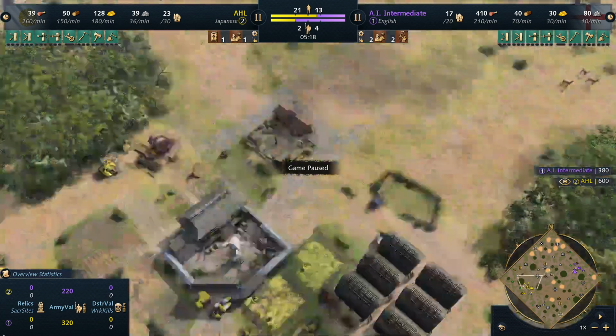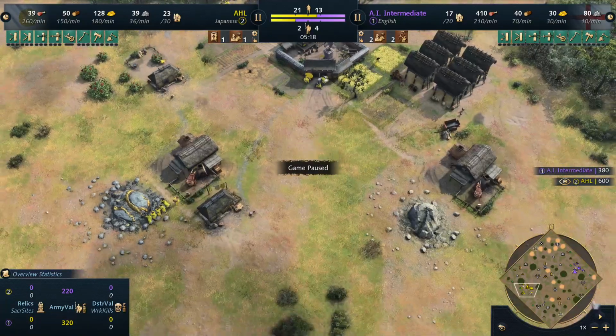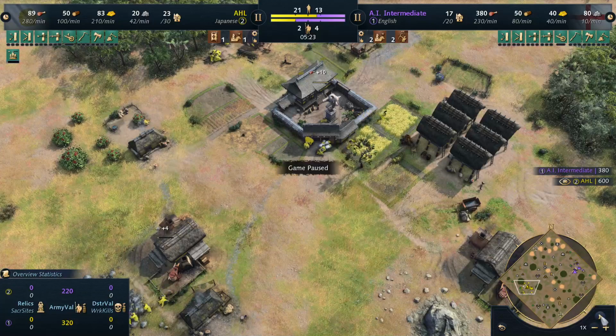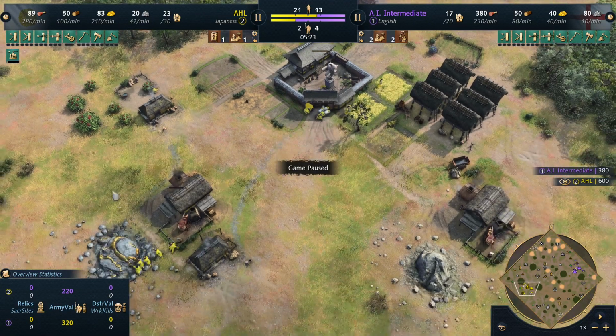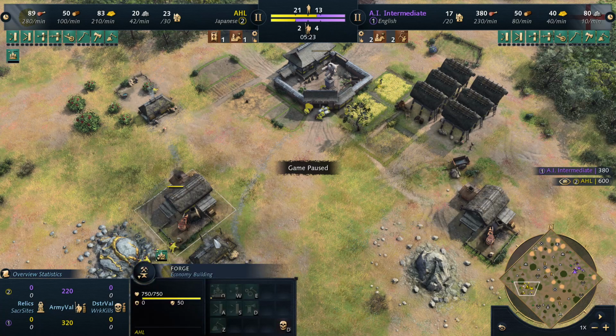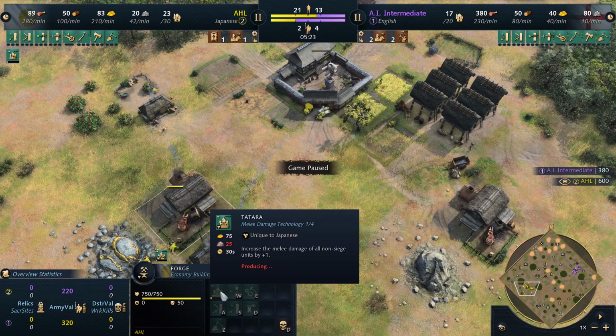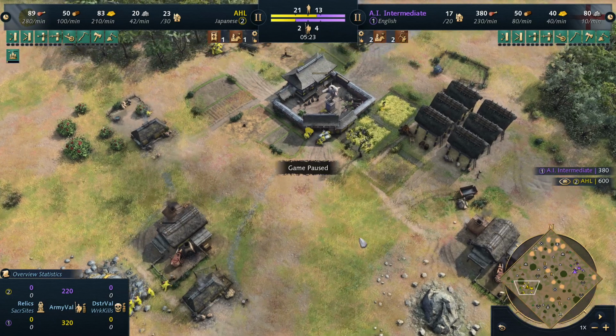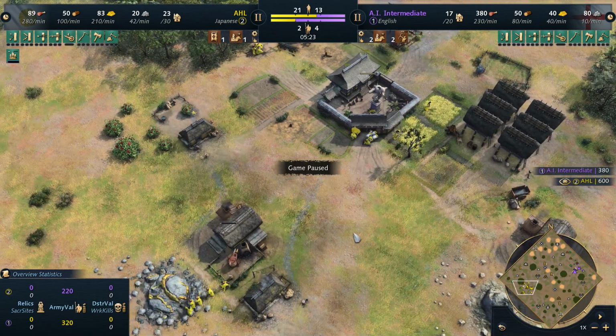And this also synergizes very well with the upgrades, the +1, the unique Japanese upgrades. So the upgrades you want to get, that's why we keep 6 on gold now, because we want to get a lot of upgrades, and you will get them in this order. First you want to get Tatara, and normally I would suggest you to get economic upgrades first and then go into military upgrades, but this synergizes very well with the bannerman aura, because it stacks, so it provides more value than a normal +1 would give.